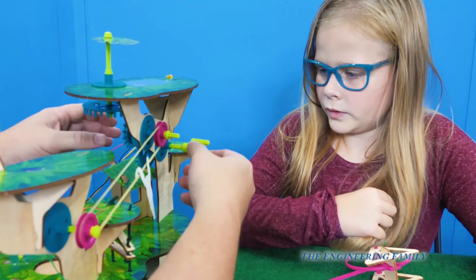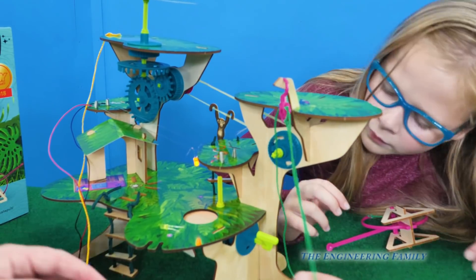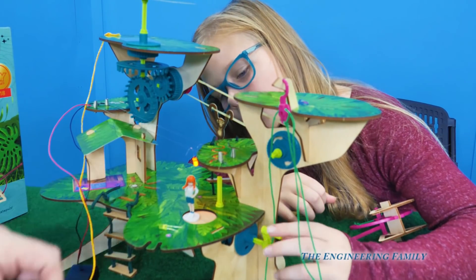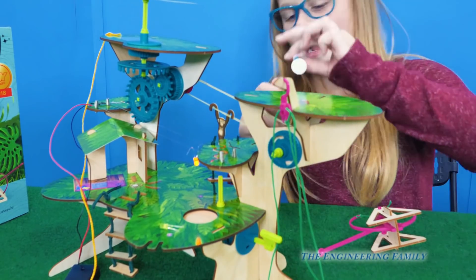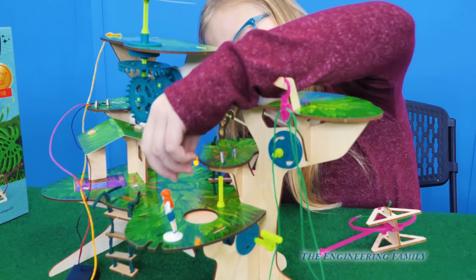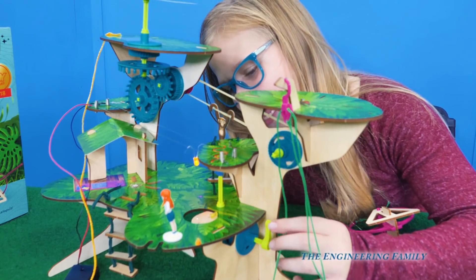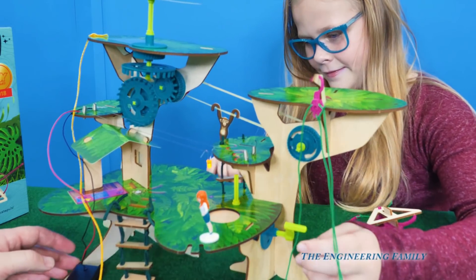Now what happens if you turn the crank? Whoa, there's a trap door! So if somebody was trying to get Peppermint, she can slide through the door — like a trap door. Like if someone accidentally puts it there and doesn't notice, Peppermint might think it's someone that's not supposed to be here, and she does that. Oh no! But she can get the light back.